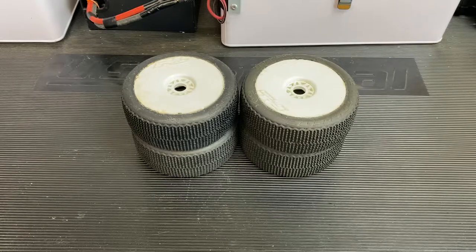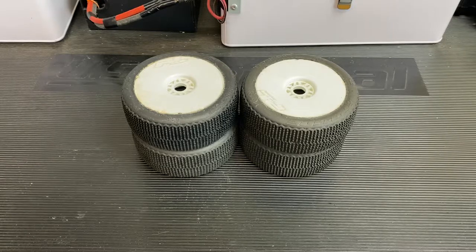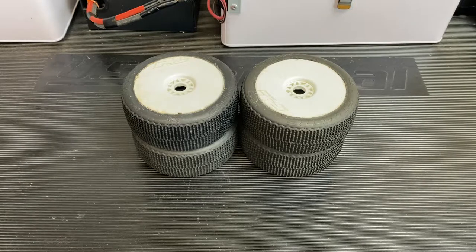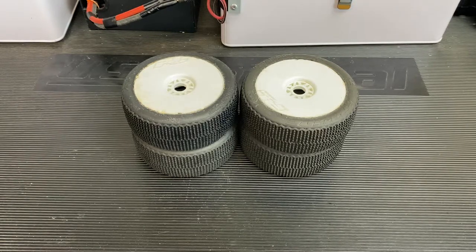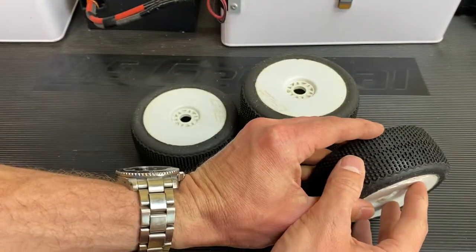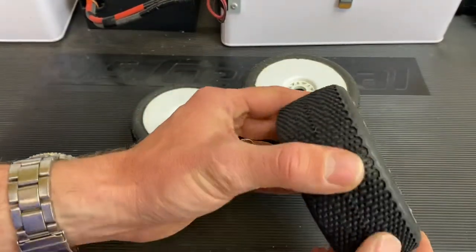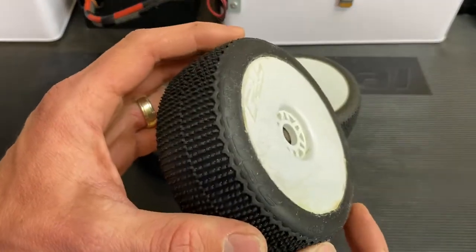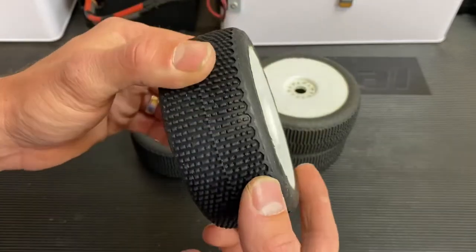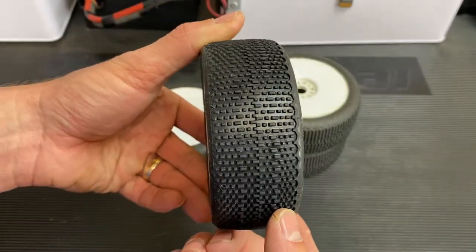In those conditions where if you had a spiky pin on the outer rib of the tire and you come on a blown-out section of the track — you've got a rut or a hole — that spike might grab that hole and cause you to roll over. Versus this, which is able to kind of catch it, slide up, kind of slide onto the tread with it, and not be as edgy in the corners. So that's kind of helpful, especially if you're just trying to make the car easier to drive.